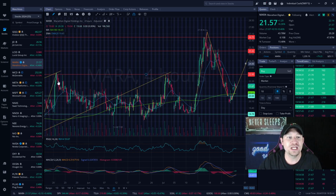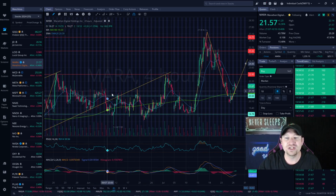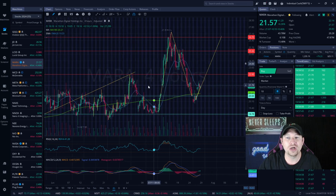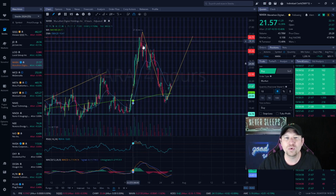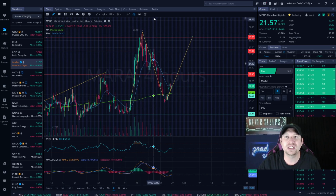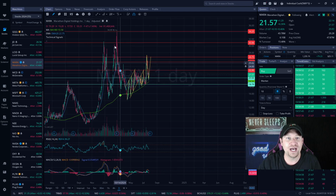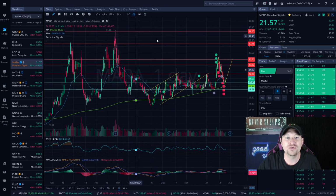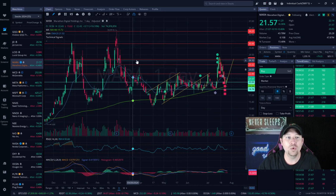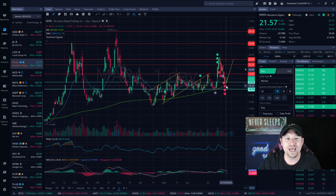So it's been trading in these levels right here, right? Obvious signs of support at about $18, obvious signs of resistance at $22. Well, when it went up to $27, it kind of reset the whole board, and we weren't really sure where this was going to go. If it was going to continue going higher, because in past months, it's been as high as $30 and $34, right? Or was it going to continue to come down?